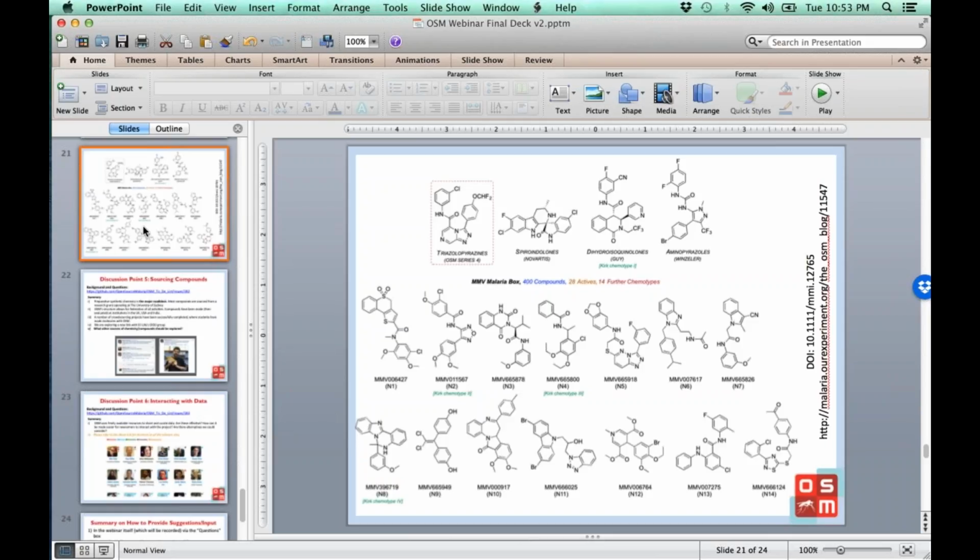This is obviously strategically important because MMV have no interest in developing a bunch of compounds that hit the same target. So this year, if you're interested in cheminformatics and you want to get involved in this part of the project, that will be fantastic, because I suspect there's going to be a bunch of in silico analysis that needs to be done.